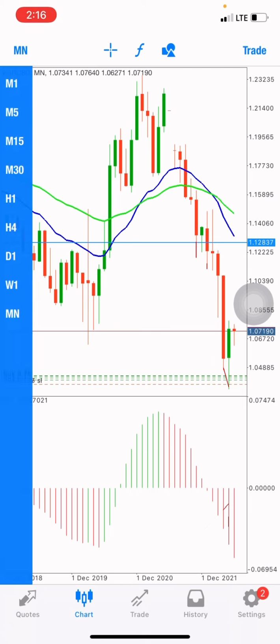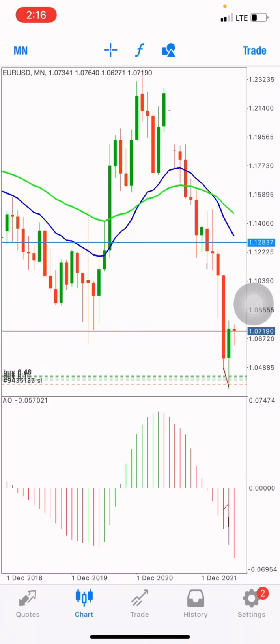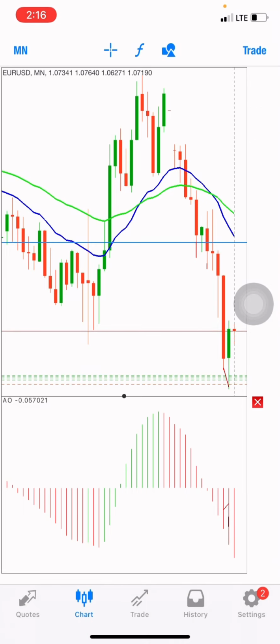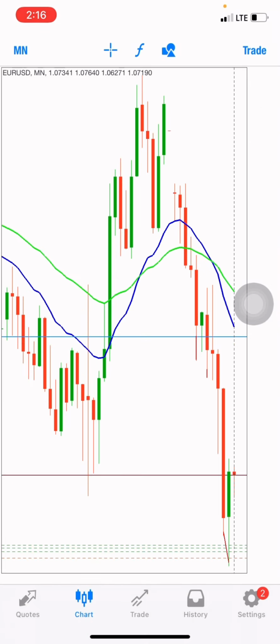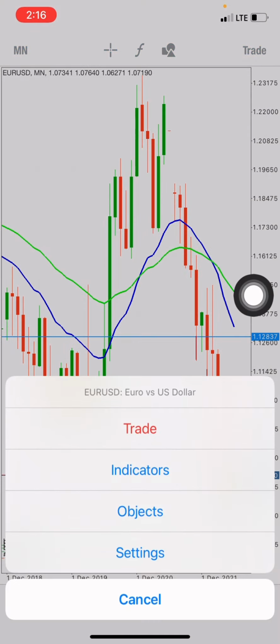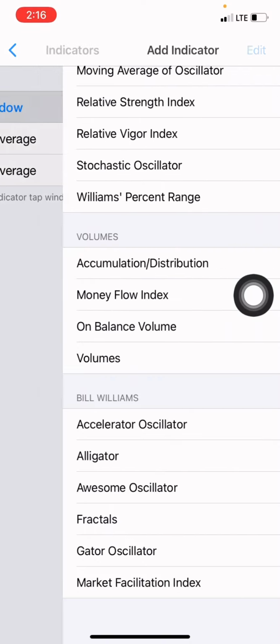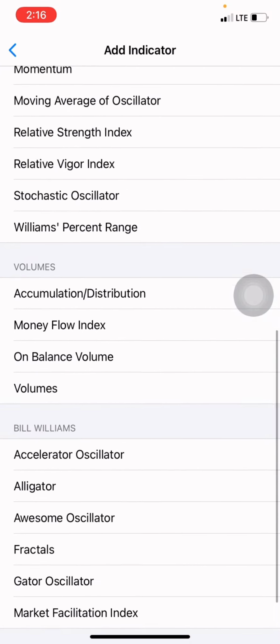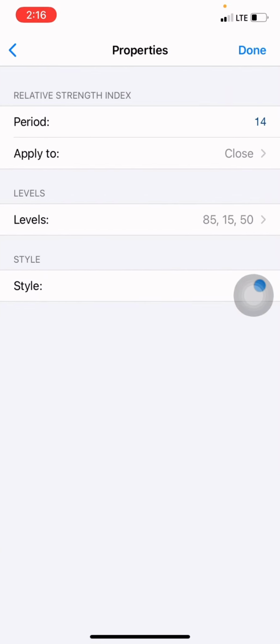But remember, we need to have very many confirmations. Apart from the divergence, remember I use the RSI. The RSI is one of my favorite indicators to use. I need to see momentum. So same thing, just tap anywhere on the screen, come here, and search for the RSI. RSI stands for Relative Strength Index. These are my settings. You can screenshot them.